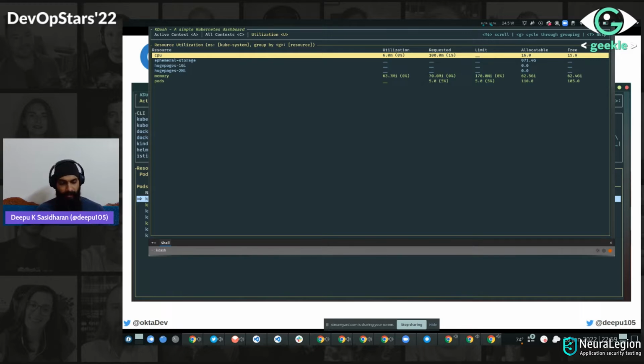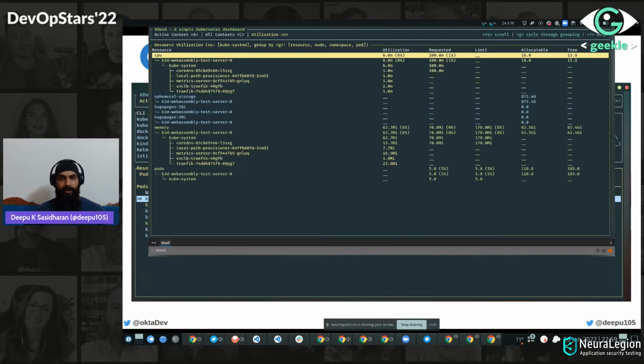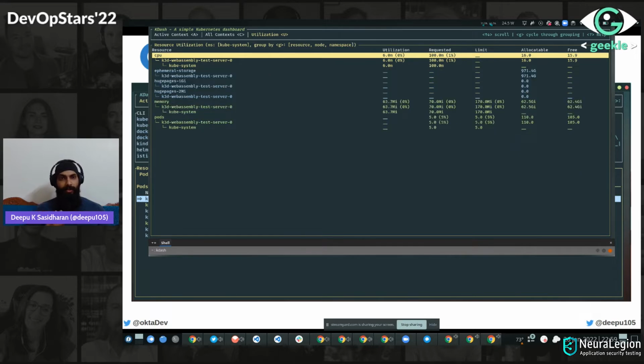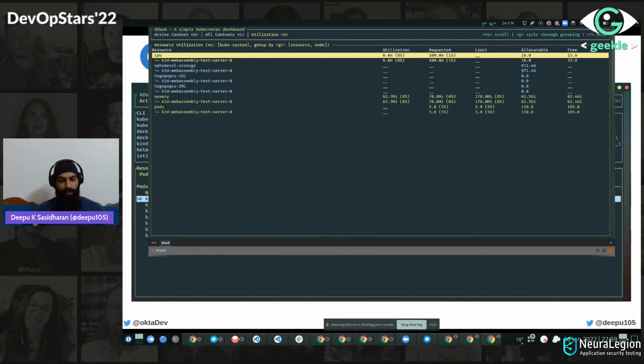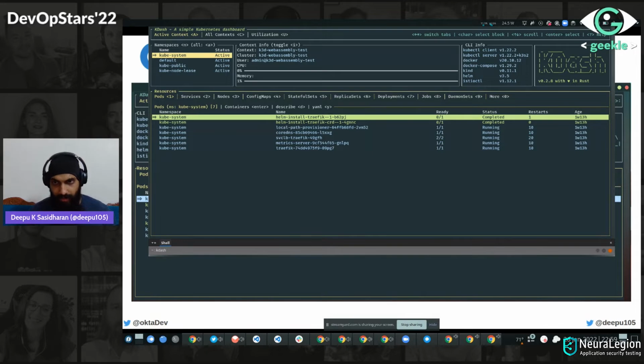This is grouped by resource, node, namespace, and then pod. And this is grouped by resource, node, and namespace, and finally by resource and node. So you can switch around with all those views, and you can come back to the context and everything. So that's about what KDash does.